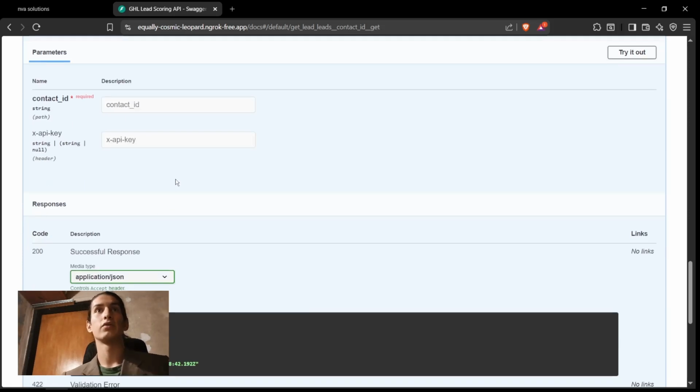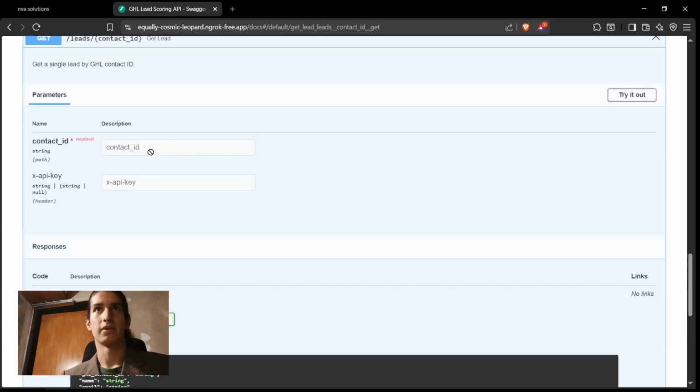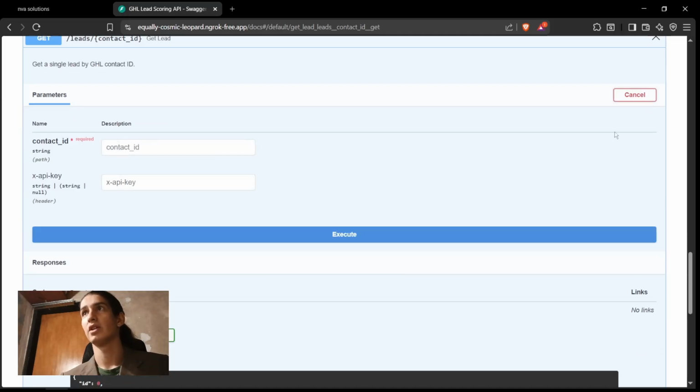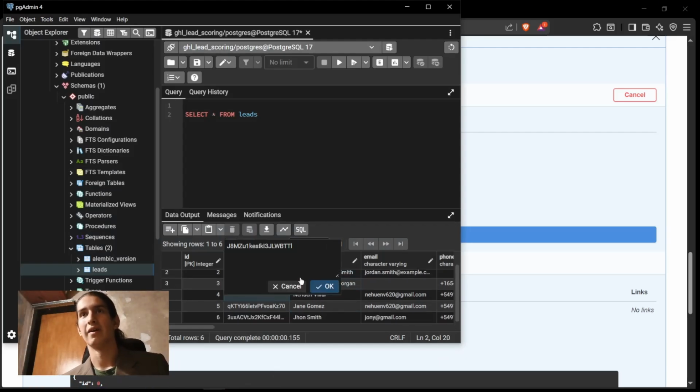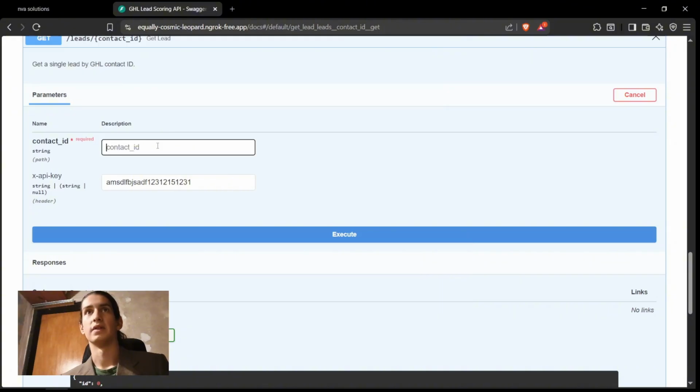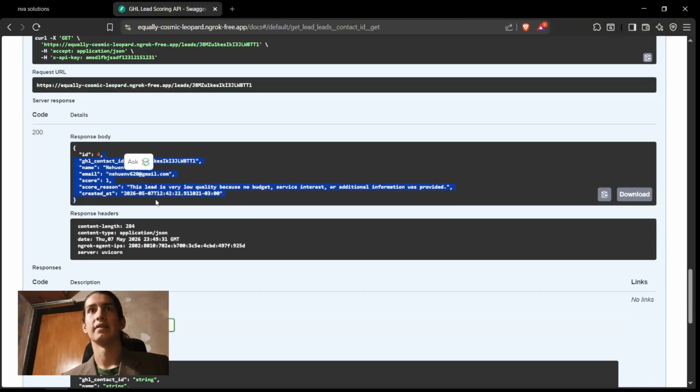And we can also get leads by contact ID. Of course, if you have a contact ID here, put the API key. Let's say a contact ID. I want to get from this one, me, myself. This is the contact ID. We execute it, and I get this specific one.